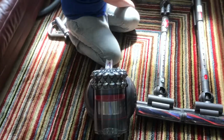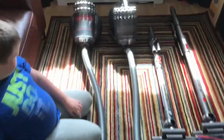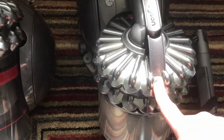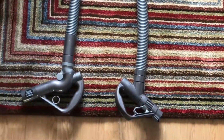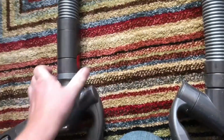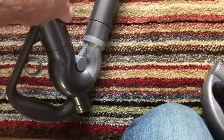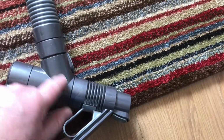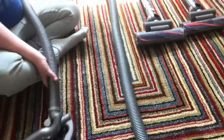Now, the other thing we're going to do is measure the pole and the hose to see. We've put these two side by side. This one has more cyclone filtration than this one. The actual hoses are exactly the same size. I think the Dyson Ball 2 is going to have a longer one. The main difference is that this one has got the articulating head, so you can fold it like that, while this one has got the fixed one.